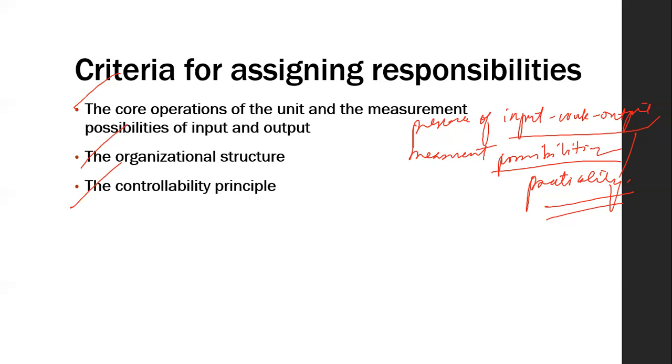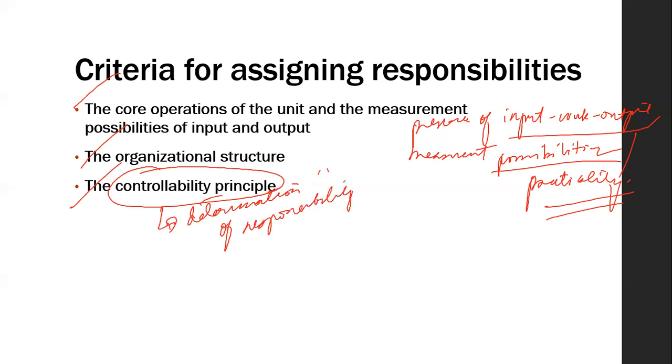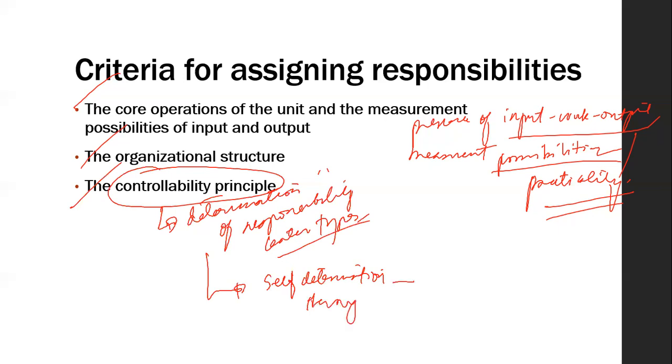Okay? So controllability is very important in the determination of responsibility center types. Okay? So it's very important. Kasi it links back to our discussion about human behavior. Remember the self-determination theory, right? Under the self-determination theory, humans want to self-determine their destiny. And when you self-determine your destiny, the idea of how much of my life can I control, okay? And the amount of control that you have over your own life motivates you, it is a motivational tool.